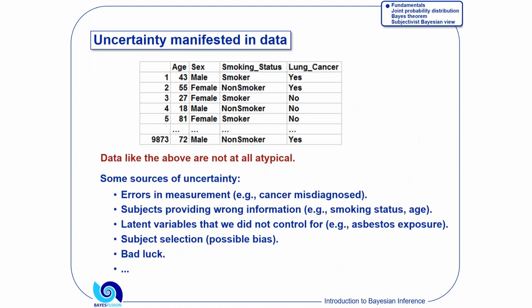If you look at data, any measurements, and as engineers, as scientists, you are performing measurements, what you will notice is that data are very noisy. You see a male smoker who got cancer at 43. We have a female non-smoker who got cancer, but on the other hand, we have a female non-smoker who is 81, still perfectly healthy. So a lot of noise. This is not atypical at all. Data from any experiments, from any observations are noisy.